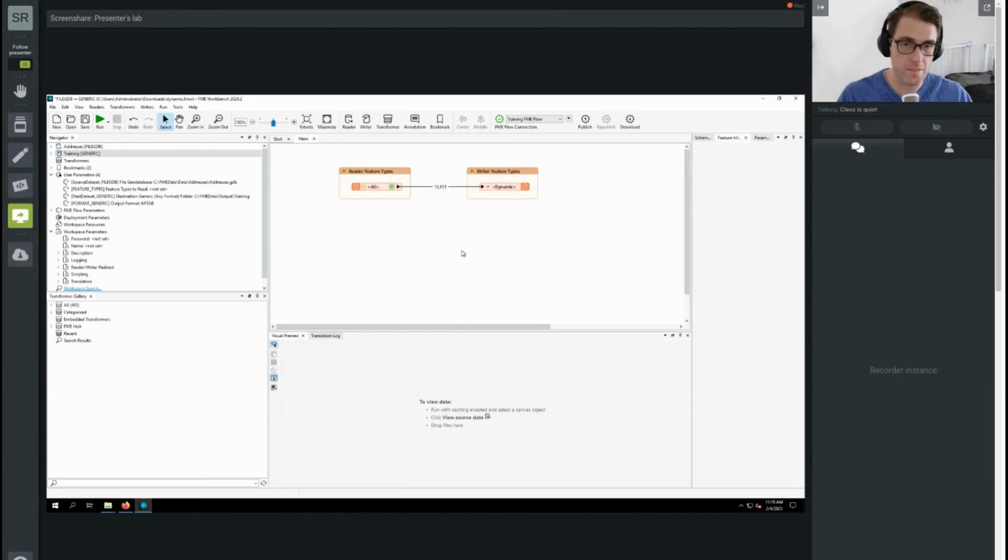So that is just a basic example of a dynamic workspace, where in this case we kept a fixed format input, but flexible schema input, and we defined both a flexible format and schema output, and that was preserved when the workspace was run.